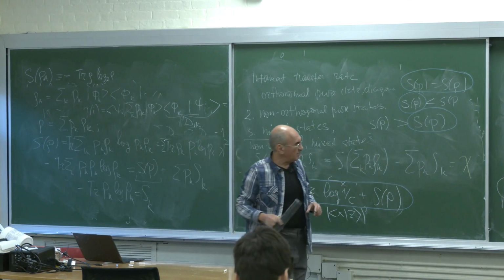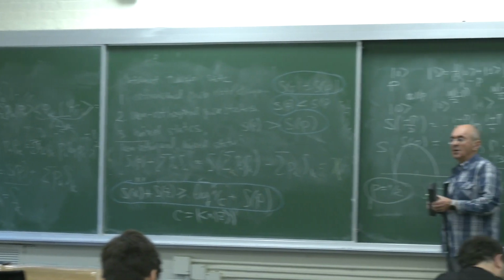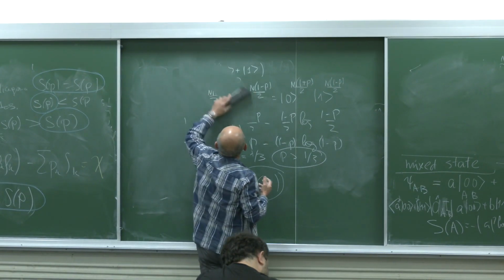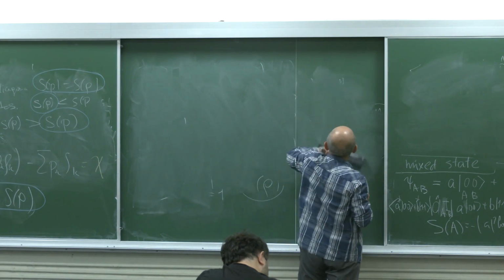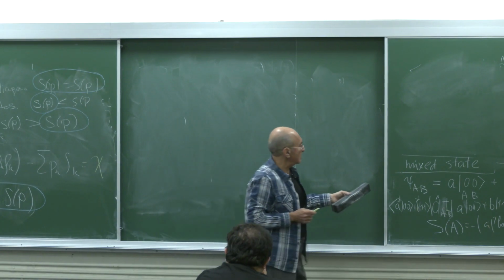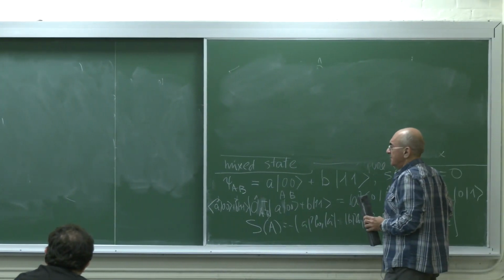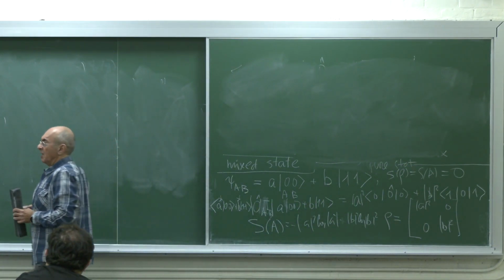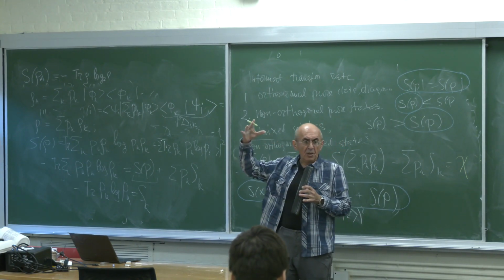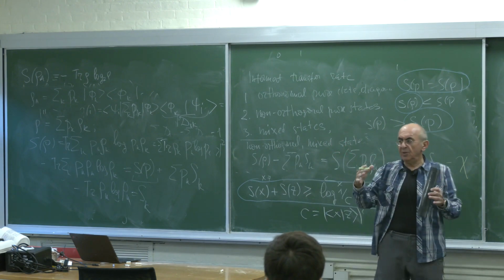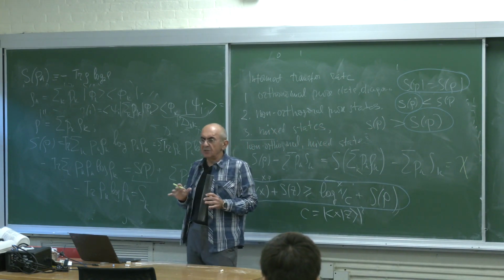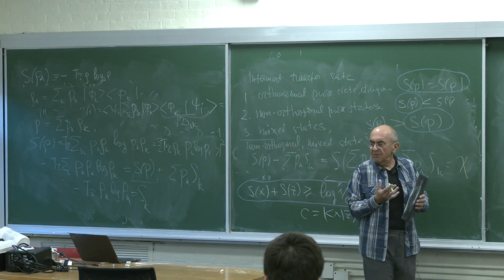Now I want to discuss how one can really move around quantum states without anything moving around, if you wish. And this is related to the possibility of purification. A density matrix is a Hermitian matrix with trace 1. It describes a system A, and it's purifiable in the sense that I can always imagine a system B which makes A and B together a pure state. There is no classical analog to it. The classical analog of a density matrix is a probability distribution, and it cannot be purified in any way, right?